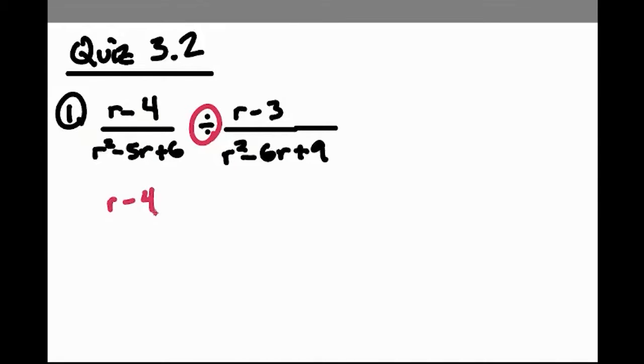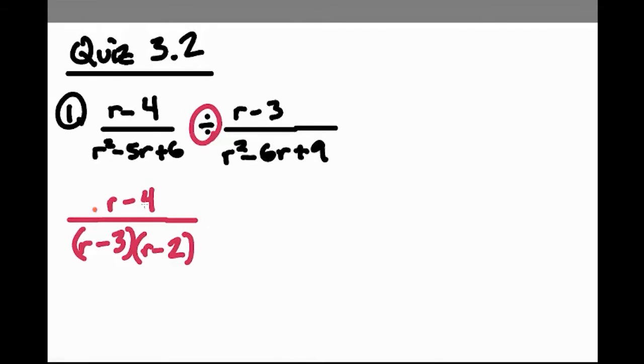So it's going to be r minus 4. The r squared minus 5r plus 6 is going to be r minus 3 and r minus 2. Okay, some people factor that incorrectly. Some people use the quadratic formula to figure out the solutions, but you have to do a minus of whatever you get. So some people got 3 and 2, which is right for the solutions, but you have to do r minus 3 and r minus 2, not plus, okay? Make sure you don't mess that up on the test.